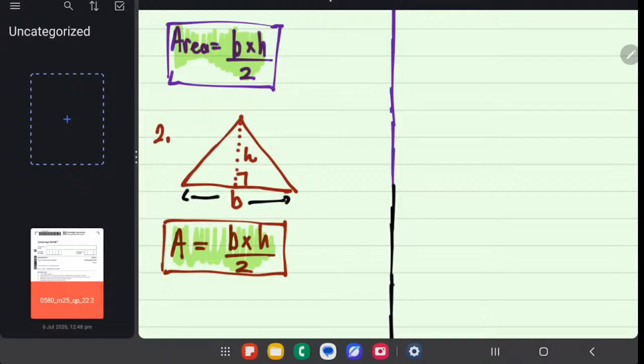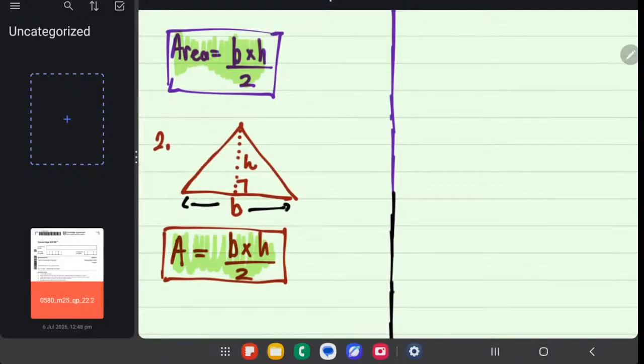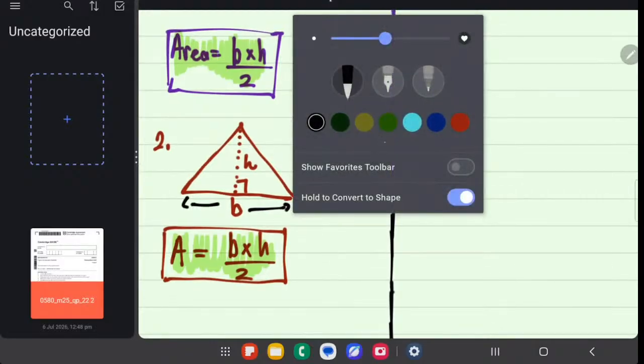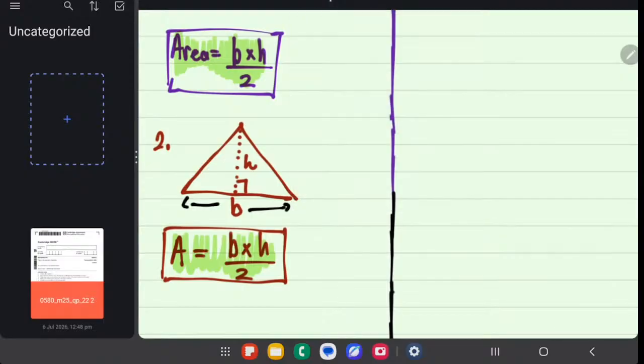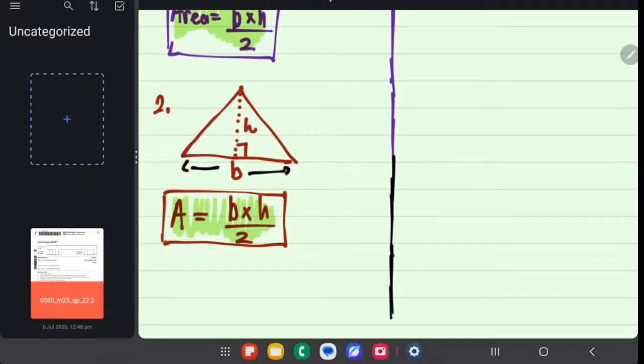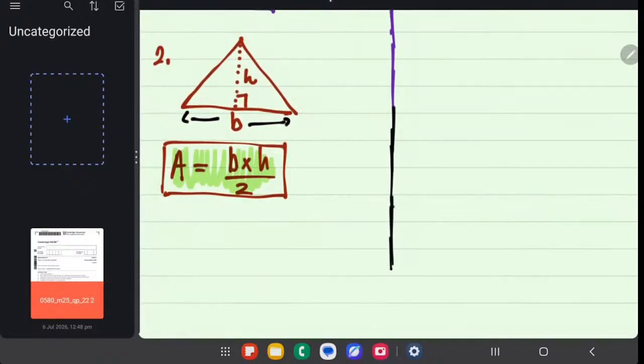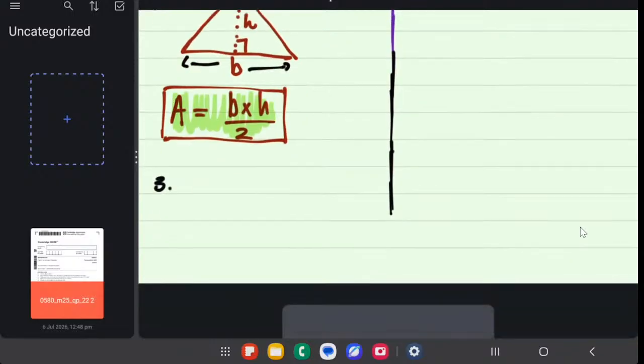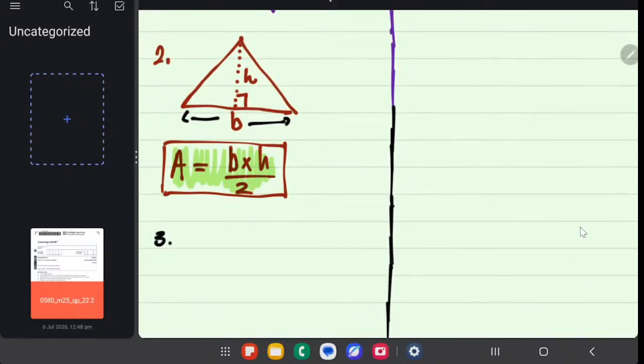Look at this one now. Base by height over 2. Look at the third one, Mr. Alex. Then we go to the sides. I'm going to be doing questions with you, and you're going to be telling me what to do based on what we have agreed on. So master these rules, and we have to use them. This one is another one like this.